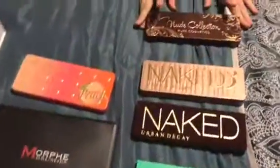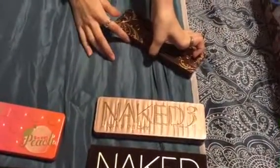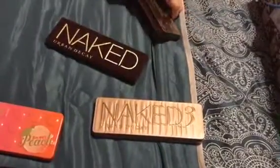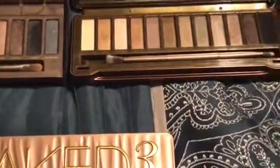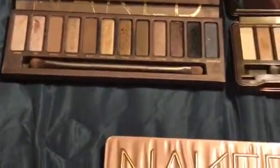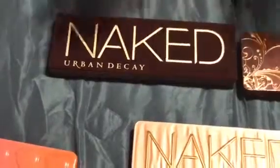Okay. Third, we're gonna go to the Naked palettes, but this right here is one of the knockoff palettes that's less expensive, and it looks just like the Naked one palette. Okay, we're gonna show y'all both of them beside each other. Okay, see, they're very similar. They have very similar colors. They're both very pigmented. Alright, so if you would like to get this palette, it's less, and then this one's more expensive. But they're both beautiful.